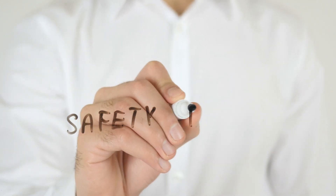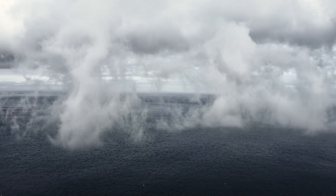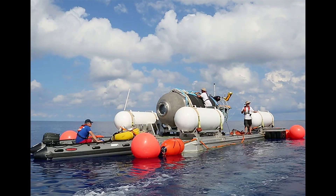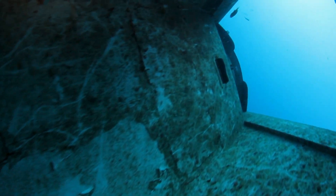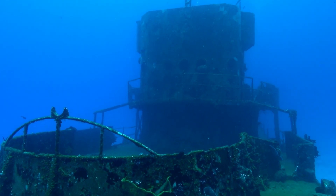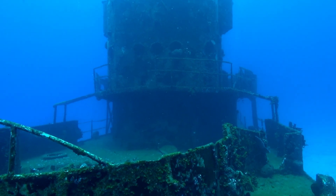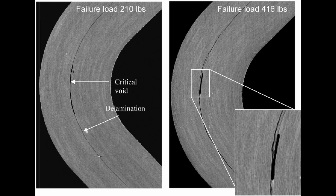As we celebrate the feats of human ingenuity, let's remember to respect the forces of nature we seek to explore. OceanGate's pioneering submersible faced rigorous stress tests, each more challenging than the last. These tests were designed to push the Titan to its limits, to prepare it for the unforgiving world that awaited it thousands of meters beneath the surface. The greatest adversary the Titan would face in the abyss was the colossal pressure, thousands of times greater than at sea level, with crushing forces always searching for the slightest weakness to exploit.